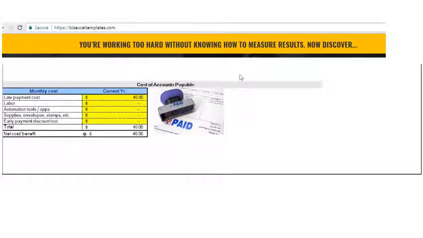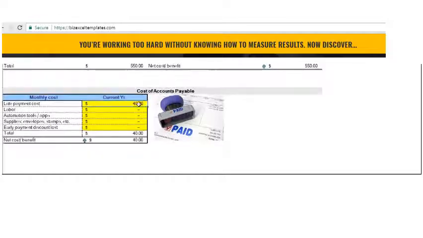Lastly, let's take a look at the cost of accounts payable. When you hold accounts payable, there is a risk that you're going to pay late payment fees. So if you do have late payment fees, just estimate what that is every month. Well, I'm always on time. I don't have late payment fees, so I say that's 0. The cost of processing the bill, sending that out, the labor to do that, I pay someone $15 an hour, and they spend about 4 hours a month doing that.